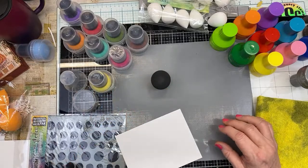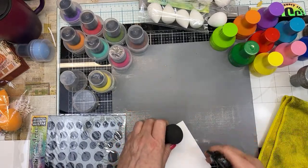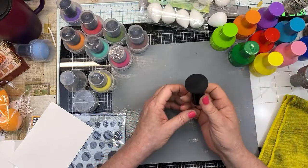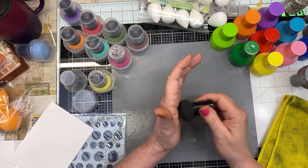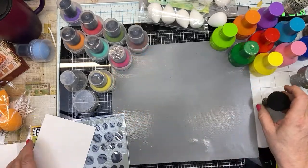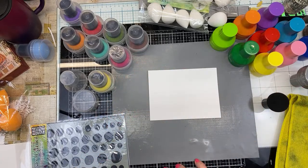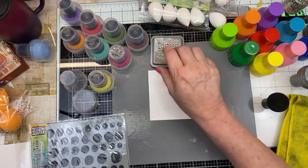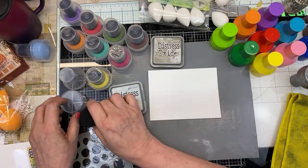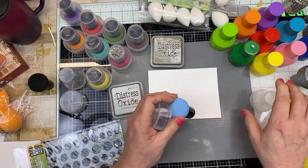So I'm going to get my water sprayer, and I've got a clean rag here that I haven't used on anything. I know it doesn't look clean, but it is, I promise. And I'm just going to moisten this a little and give it a tap. Kind of get that moisture in there. And we're going to start by just blending. So I'm going to grab my frayed burlap and my weathered wood, and let me grab a corresponding one. I don't know why I got the black one wet when I'm going to be using the blue one.